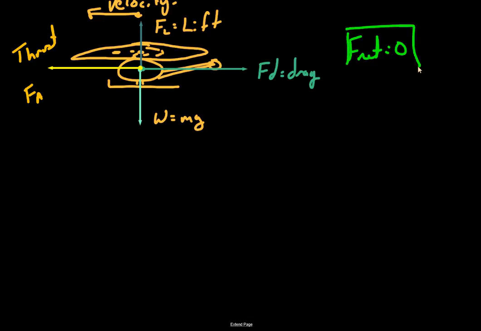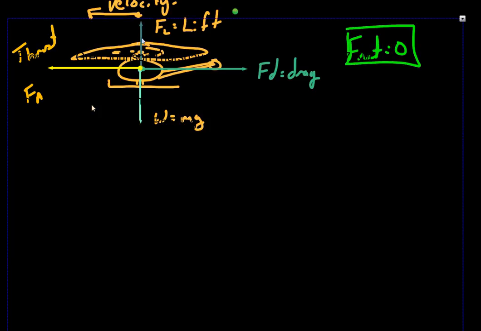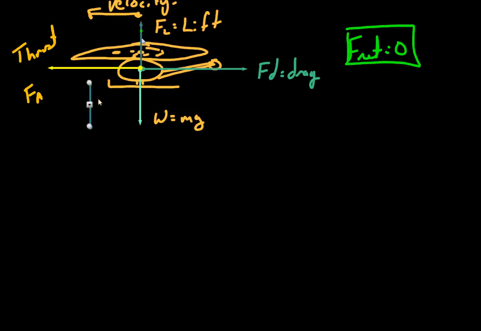Okay, now this picture is a free body diagram. So this is the free body diagram. It's just showing all of the forces acting on this helicopter, okay? So if I grab these and I make copies of them, I want to make a copy of you. Okay, so there's my lift.